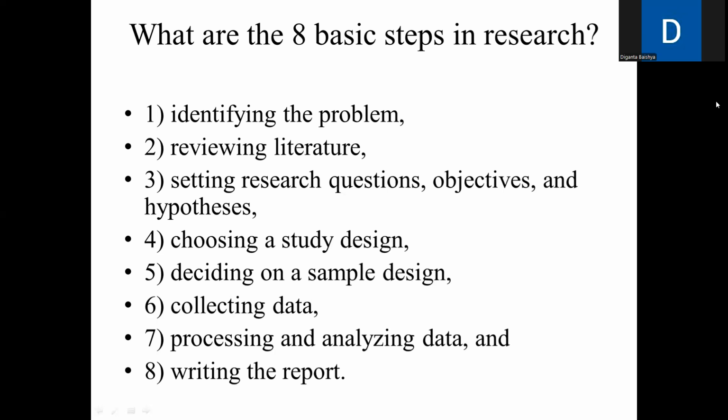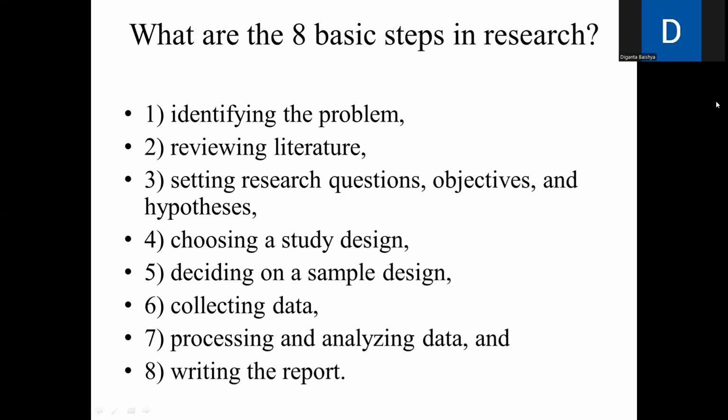So there are basically 8 steps in conducting a research. The first very basic step is identifying the problem. Before conducting any research, we should know what the problem is. We have to find out the basic problem of whatever research you want to conduct. What is the basic problem? Why do you want to conduct the research? Once you are able to identify the problem, the next step is reviewing the literature.